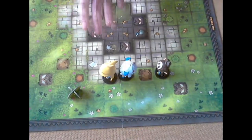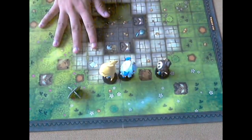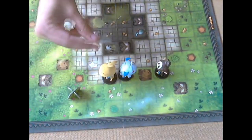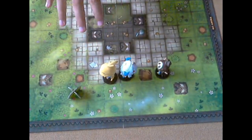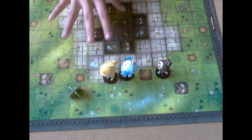Trying to deal with a ranged character is very hard for some of the characters and nearly impossible, but because of things like the demonic rewards and other little bonuses you get, it's still possible to win if you are fighting an all-ranged team with a bunch of melee characters, so I find that the game itself is very well balanced.